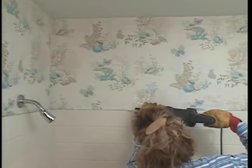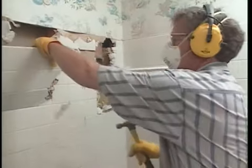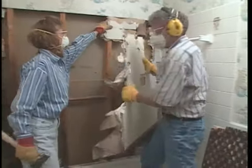If you're tiling a bathtub, removing the old tile can be difficult. That's because it's usually impossible to take off the tile without taking off what it's been applied to. If the tile's been glued to drywall, it's best to take everything off and then install new drywall. Or if you're tiling around a tub, new concrete backer board.